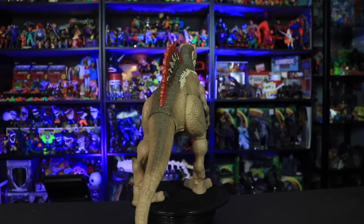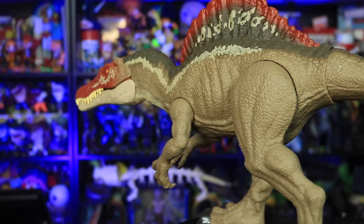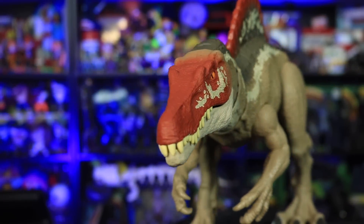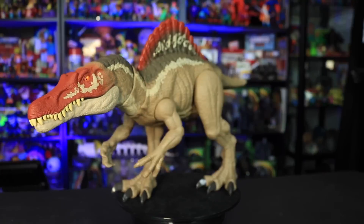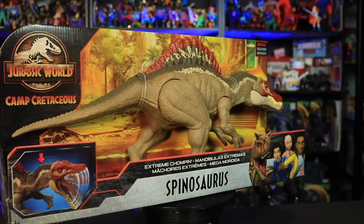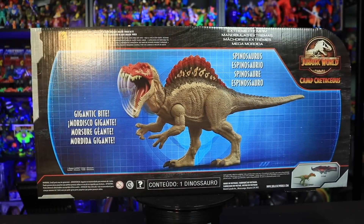The tail is a tad on the loose side. The majority of the time the tail can pose fine, but there are a few little sweet spots where the tail can't really hold position and will just flop to the bottom. All in all, very nice figure despite a few little critiques on the paint — the gradient not coming all the way down to the belly, no painted claws on the arms, that clean cut on the top of the sail, and the tail being a tad loose. But apart from those things, it's definitely a thumbs up for me.